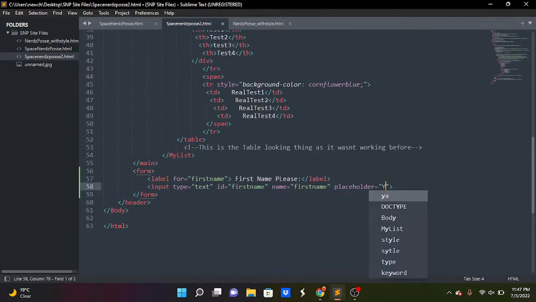PHP, for example. We're not going to focus on functionality in this video, but rather the structure of a form. So if I need to send this to a PHP page, I would list that PHP page within the action attribute. There is also an associated method attribute. Two common values are get and post.